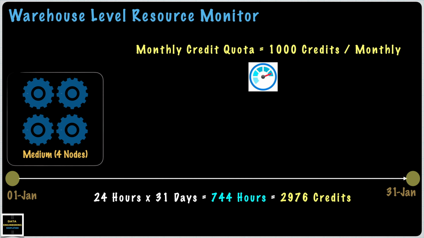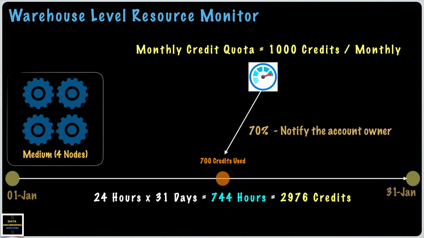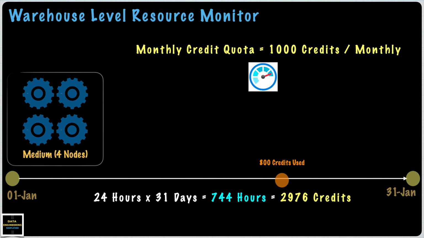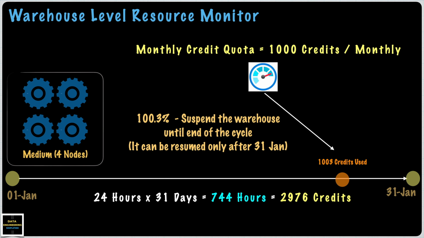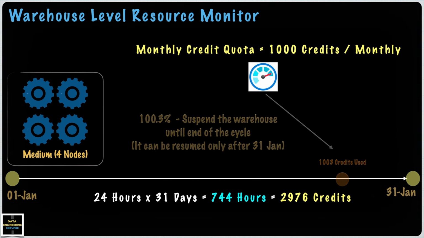To achieve this, we will create a resource monitor object in Snowflake by setting a limit of 1,000 credits per month. We will also set some triggers so we as an account owner will be notified via the Snowflake web UI or via emails when the virtual warehouse consumes 70% of the credit quota or 80% of the credit quota or 90% of the credit quota. We will add an action when 90% or above credit is used by the virtual warehouse, and the resource monitor will suspend all the queries running within the virtual warehouse or make the virtual warehouse non-usable if 100% credit quota is used by it.